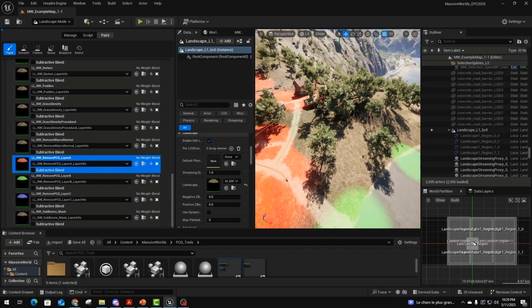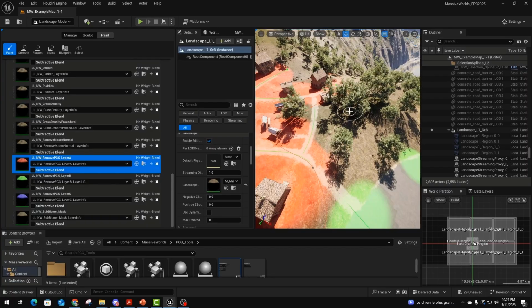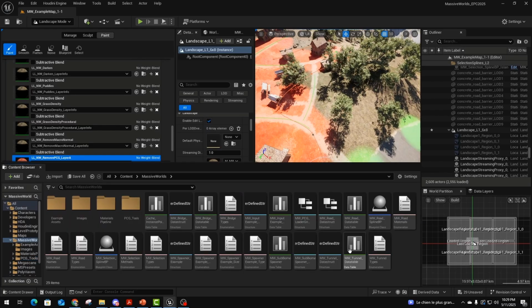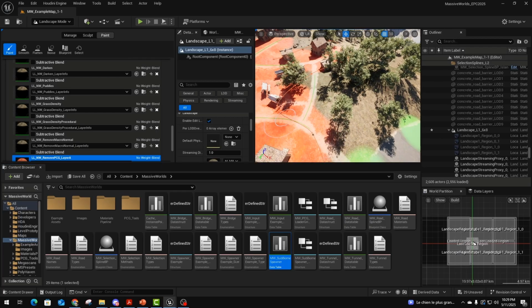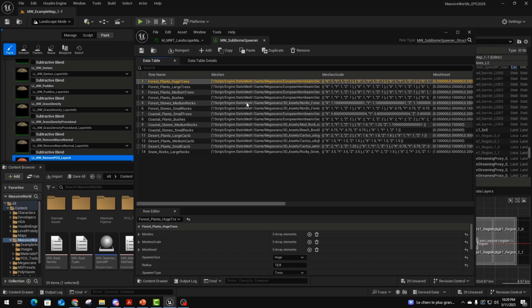But like I said, it goes slightly further than that, because these objects have a culling weight baked into them. This actually comes from the data table for the biome spawner tool. Specifically, if we go here to the sub-biome spawner data table. Yes, it went through a name change. It used to be called sub-biome spawner, but I found that a bit convoluted.